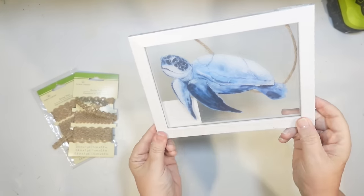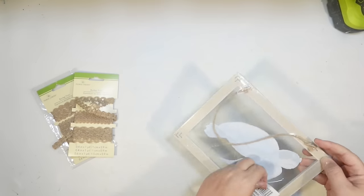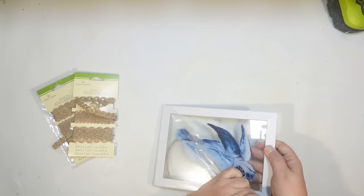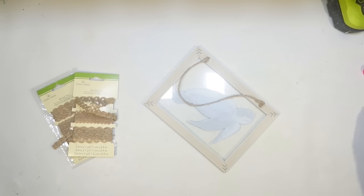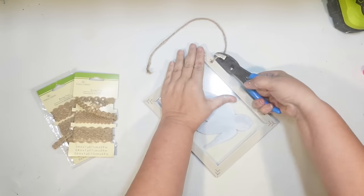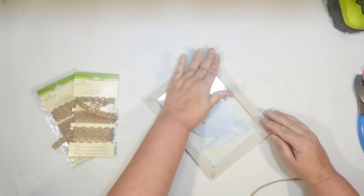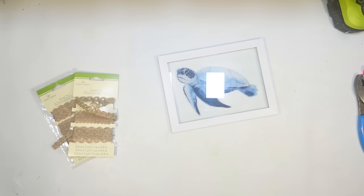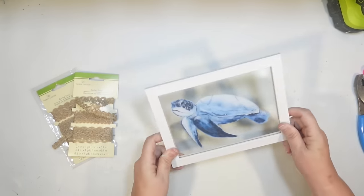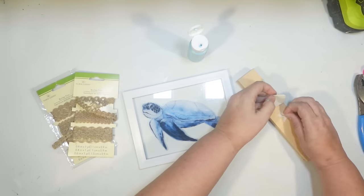Now for the next DIY, we're going to use a sea turtle glass sign. These are new this year from the Shore Living line. I used the seahorse ones in a previous video to make a lantern and they turned out so cute. So I wanted to see if I could use this as more of a sign, but give it some character. The first thing I do is remove the twine from the top because I want this to be a standing sign. I like the fact that the sea turtle is on glass. I think that's super cute, but I don't really appreciate the white plastic frame. So we're going to add some color to that.